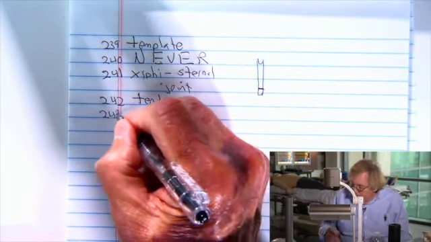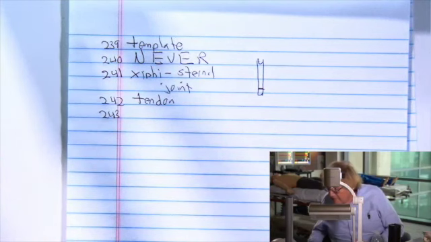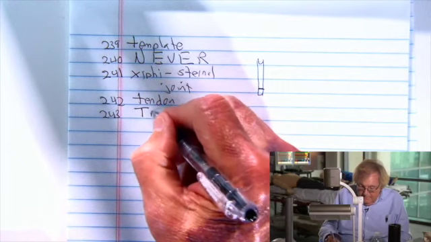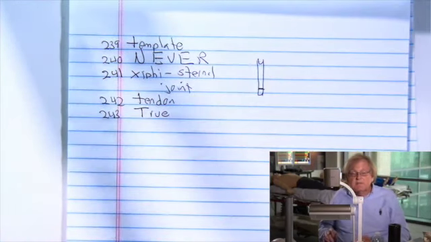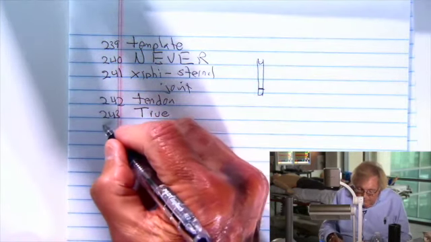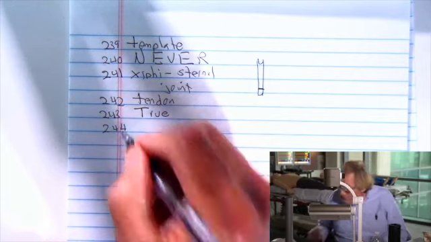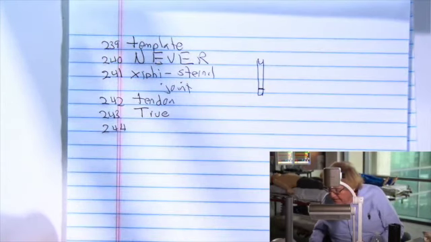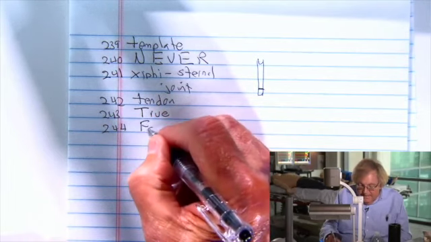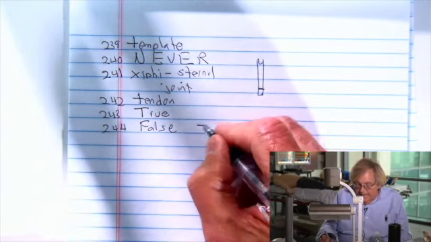243 says men have a pubic symphysis. True or false? And the answer is true. They have a pubic symphysis, but they don't use it. Remember, the pubic symphysis is used for childbirth. 244, the crista galli is on the sphenoid bone. That's false. The crista galli is a process of the ethmoid bone.